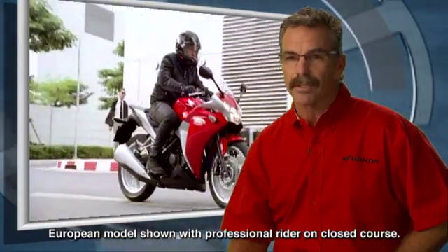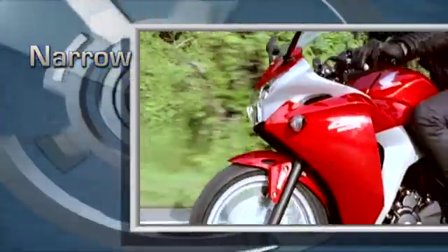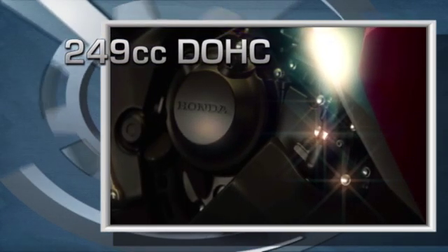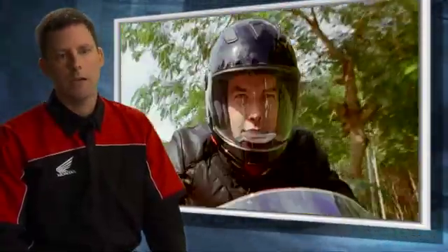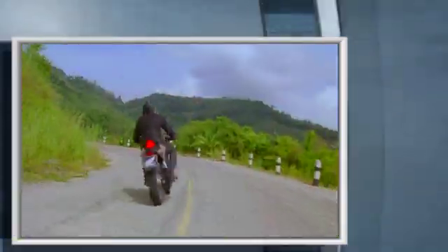The single cylinder engine design really is going to be nice for this machine. It's going to be a lot narrower, it's lighter weight, it has a low seat height, it has an all-new liquid-cooled 249cc engine, dual overhead cam. The power delivery is in a lower RPM, which is more usable power for an entry-level rider. It's got really good torque off the bottom and has plenty of top-end speed.